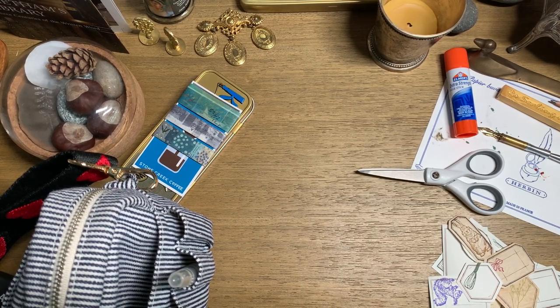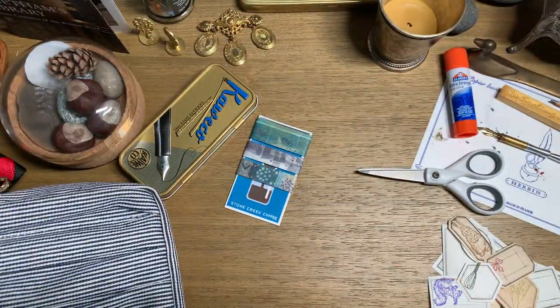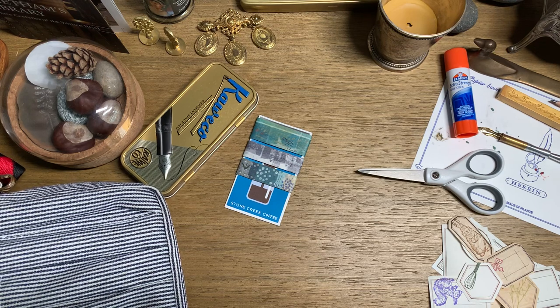Hey everyone, welcome back! It's been a while since I've posted a video, but I wanted to jump on here and see if you wanted to join me on setting up my journal kit. I'm getting back into stickers and I'm feeling the fall vibes. I have my light on because it is so very gray and dreary out — it's been on and off rainy all week. Summer feels like it's just kind of over based on this weather, with temps in the 60s and 50s at night.